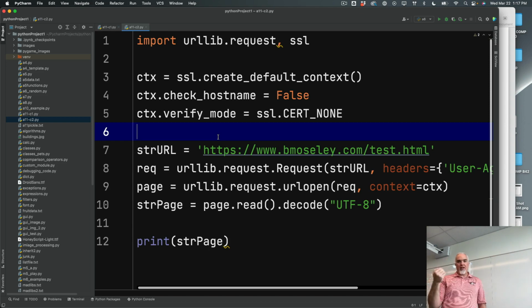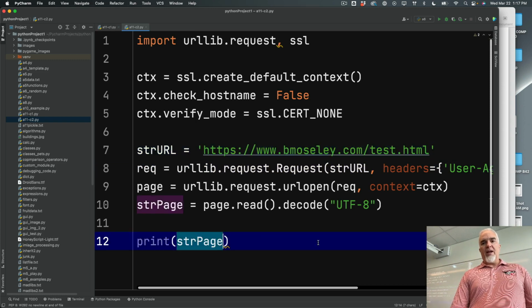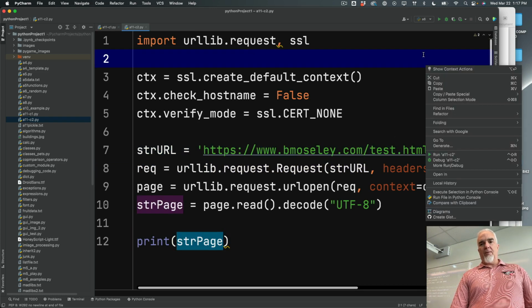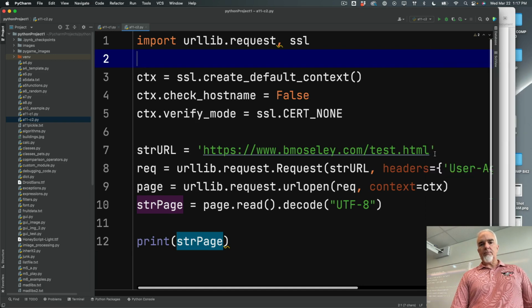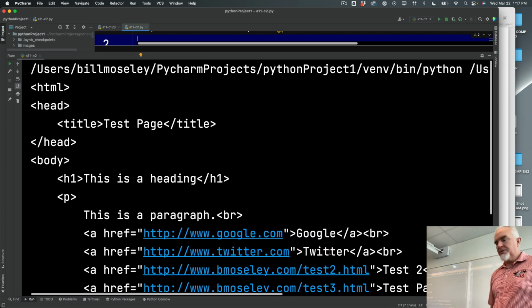So this is the code that goes from having a web address as a string to printing out the contents of that website. And when I run this, you can see it takes a second, but there it is. There is the HTML code for that website in a string, printed out, and now I can just go through it and I can start looking for patterns.